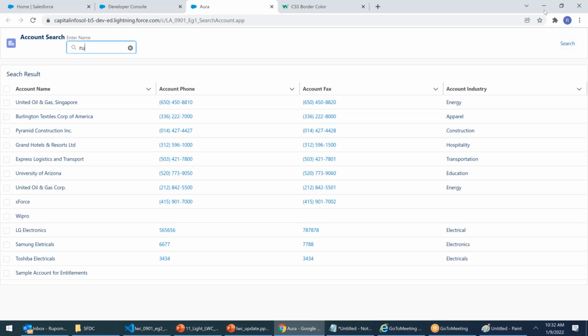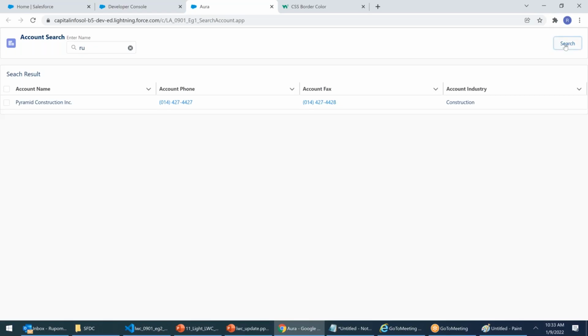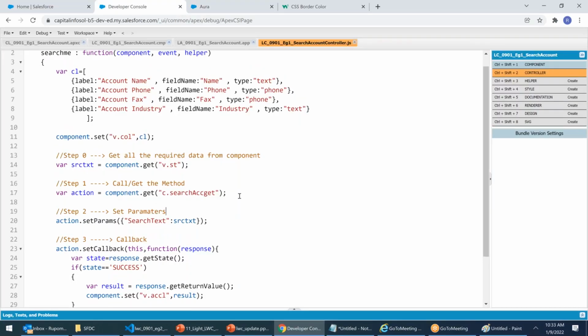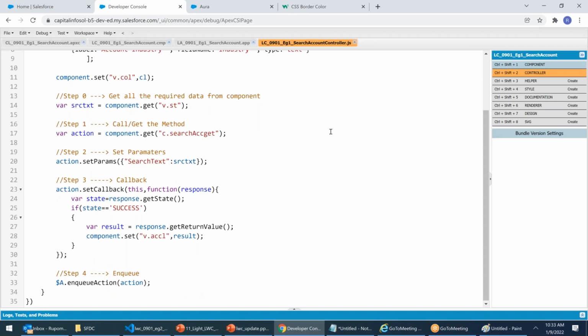RU, search. Construction, there is a RU. So I'm searching the account. Anybody has any questions anywhere? How I've written this? See?